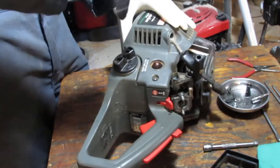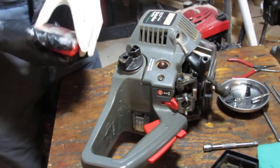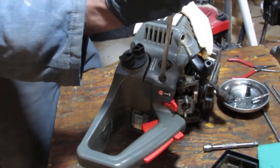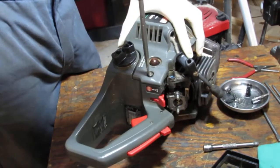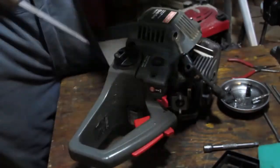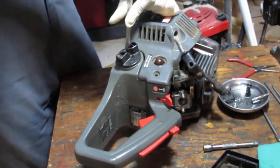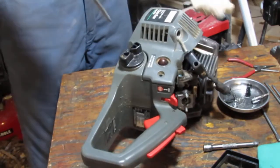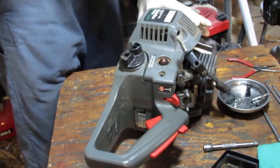No, it's not. It looks like a Phillips, actually. Phillips or flathead. Let's try the flathead. We have four of these, so that's going to remove the pull start.